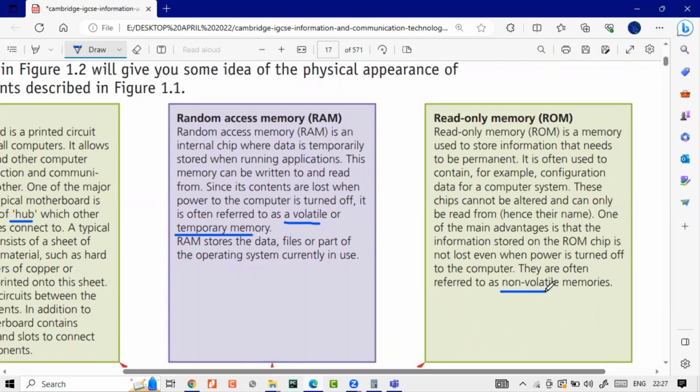Information stored in a ROM chip will not be lost even if the power supply is off. I just told you that BIOS, the basic input output system, is one of the examples of it. CD-ROM is an example of it.